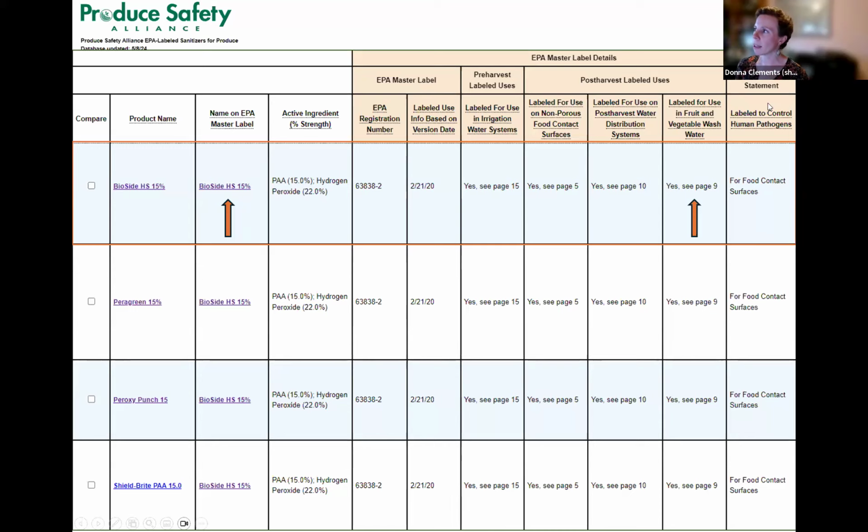And then I want to highlight this last column under efficacy statement. Biocide HS 15% is labeled to control human pathogens for food contact surfaces. So even though it's labeled for treating all of these things, it's only labeled to control human pathogens specifically for food contact surfaces. And I'll show you what that looks like in a slide.